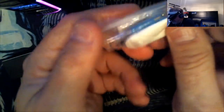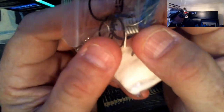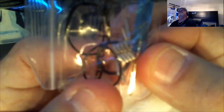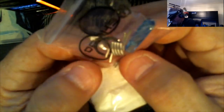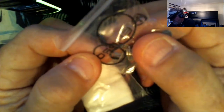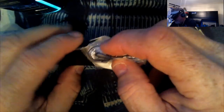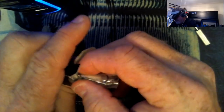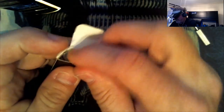So what do we get in the box here now that I have my goggles on? Oh, you actually get some coils in here. Those are some nice fused Claptons in there. Four wraps. You get your Phillips screwdriver. You get spare post screws. You got some spare O-rings and some good old Japanese cotton. Heck yeah. So it actually comes with a tool you're going to need to tighten your post down. So that's a bonus in case you can't find a Phillips laying around the house or something. You'll be able to use that.